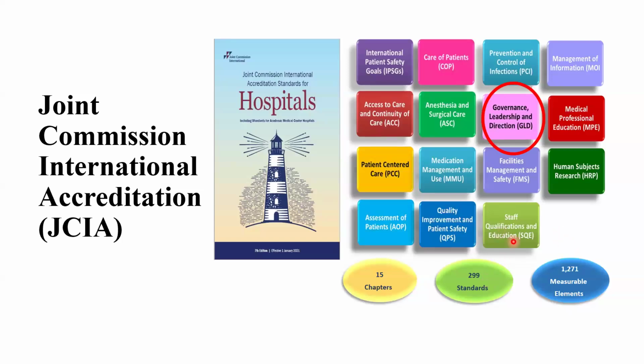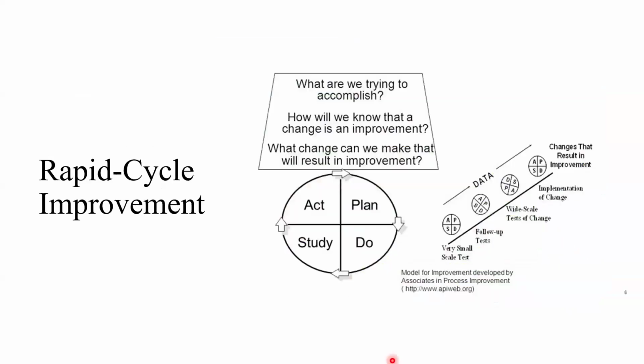Organizational ones are sort of the staff qualification ones, the research ones, the medical education ones, the management of information, that's where your EHR and your electronic health records, etc., comes through, and the facilities. Those and the quality improvement, those become organizational standards, dividing them into that, versus patient safety standards that are specific to the line of implementing patient care.